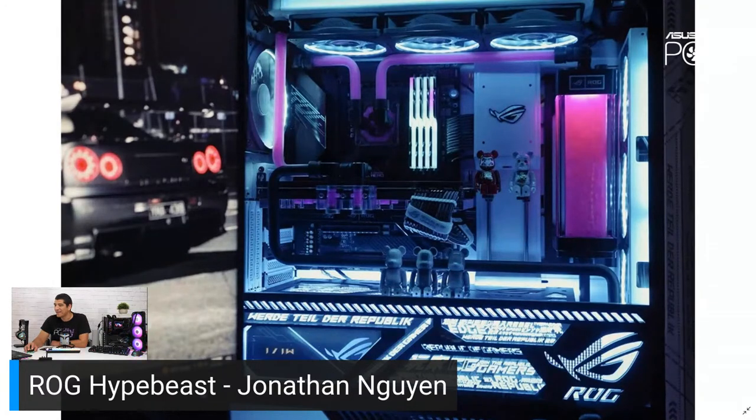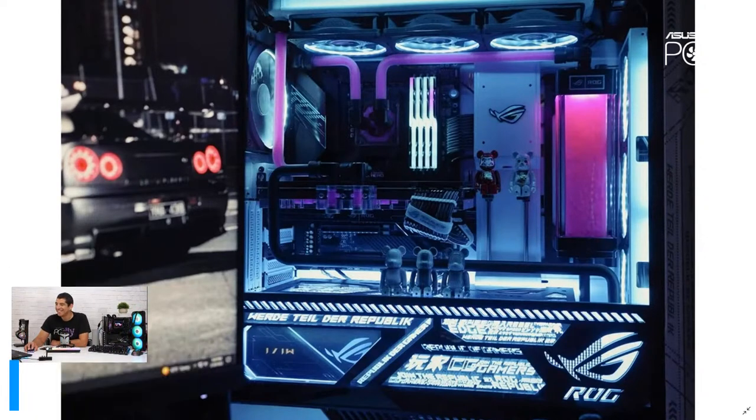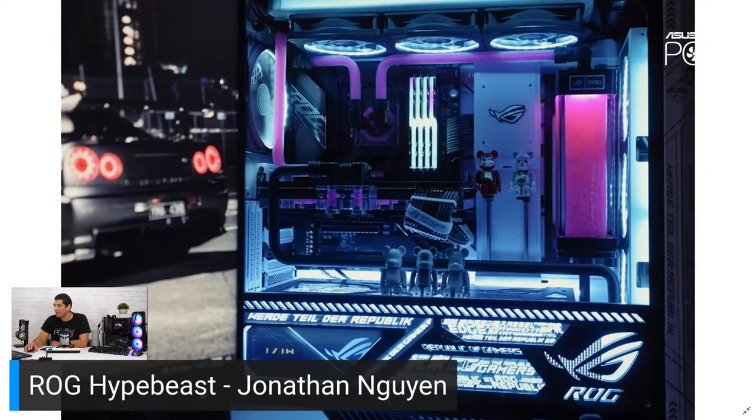Yeah, it looks like in the background, I think Evo, you're right, that there's a Nissan Skyline GTR that we've got there in terms of the wallpaper. But overall, very, very cool. Let me go ahead and see if I can bring up his submission form here and see what we've got going on.